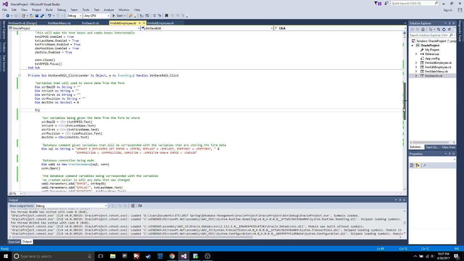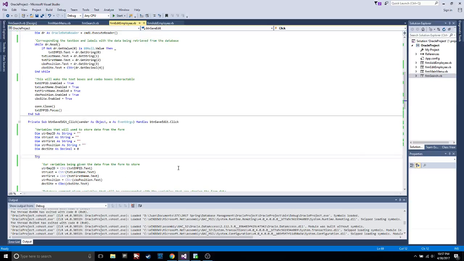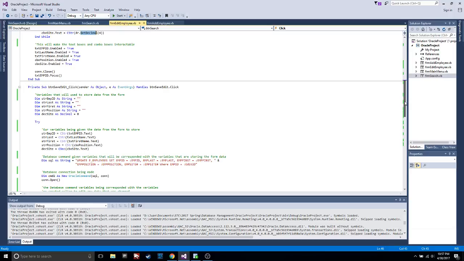And the reason that it's a decimal is because the data itself will have to be inserted as a decimal, since that's what it retrieved it as. It got it as a decimal, and you turned it into a string to put it on the form. So now you have to send it back as a decimal, so the information will be the same.